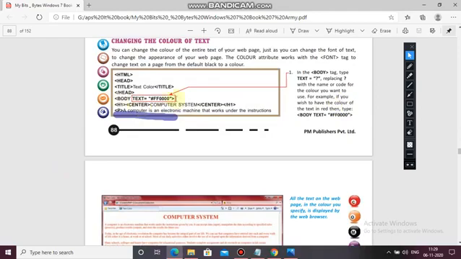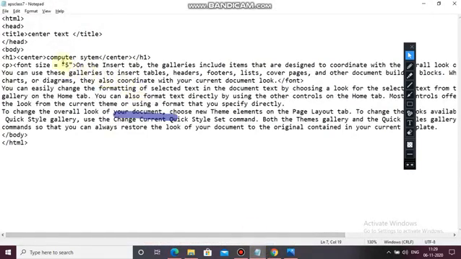So taking this example, I am going to change my text color. Here body is written, text equals to double inverted comma. If you are not remembering the color code, then you can directly write the name of the color.